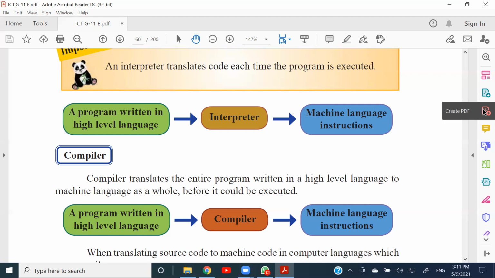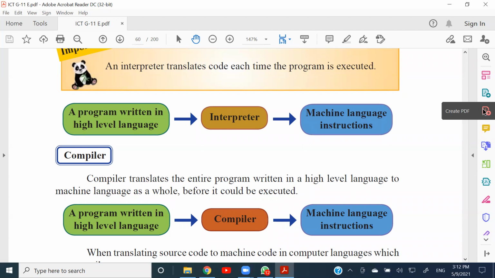Instead of that, the compiler will take the entire code and will convert the entire code into the object code, right? Here the whole picture is not shown. Here we can simply think like this: this particular program is there. That particular program is completely compiled or completely converted into ones and zeros by the compiler. So it can be read by the machine, right? So the interpreter interprets line by line, and the compiler interprets the entire code, right?